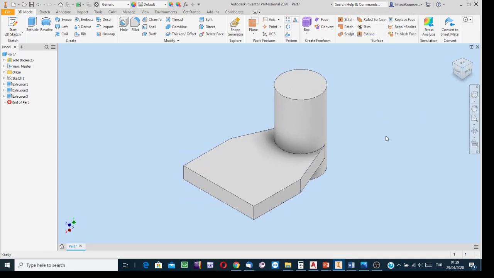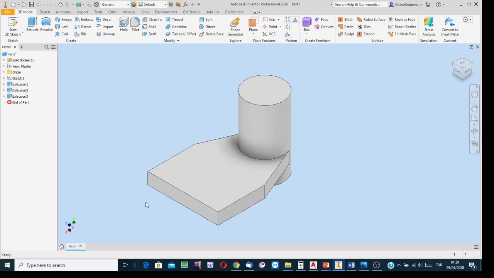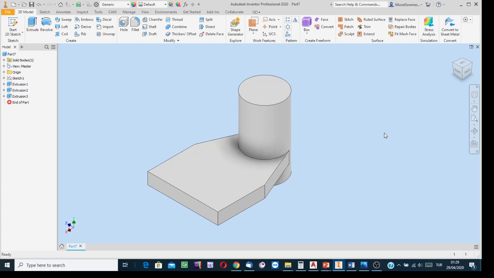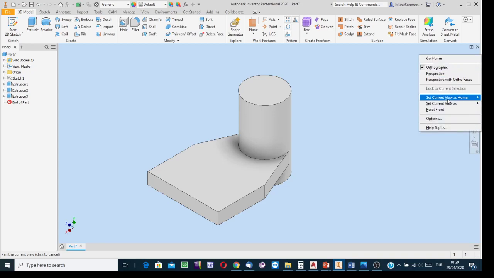Now I'm going to teach the software that this is the suitable positioning, because here the model in this orientation you see is as it is shown on the worksheet. This is the most suitable positioning for me for this model. So, for your convenience, define that positioning as the home positioning. Bring the cursor onto the cube symbol, right click, and then set the current view as home. Jump to here and select the fit to screen option.